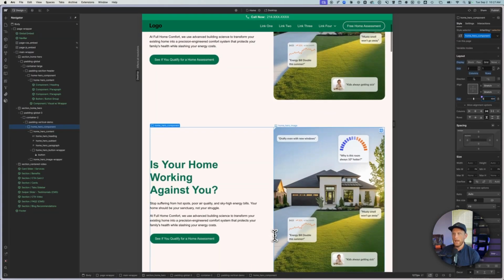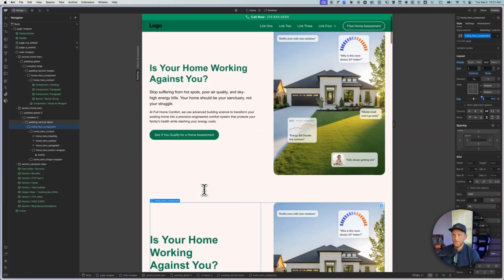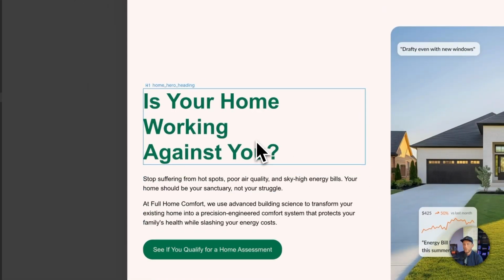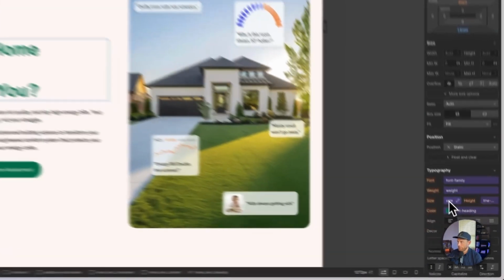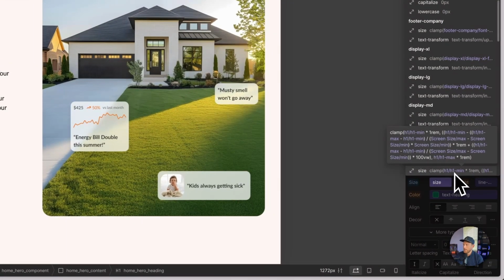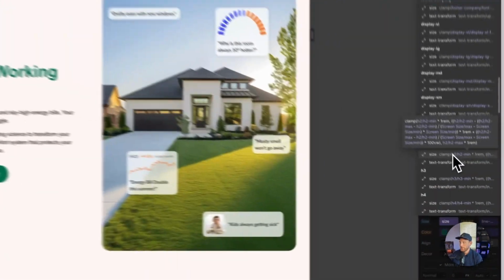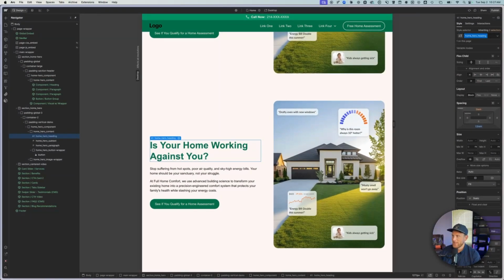Okay, now we need to come in and edit our text to make it the same size as this text. So what we're going to do is come here on this Home Hero text, and we're going to change the size on it. So right now it's set for the H1 size. I'm just going to set this to the H2 size. We'll get into doing this in a later lesson, but essentially you would just change the size here to whatever you want it to be.